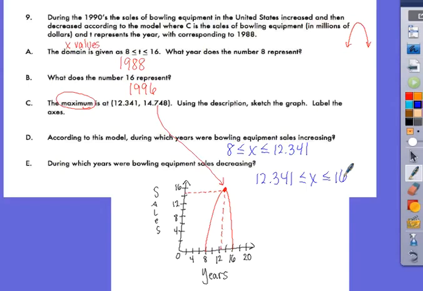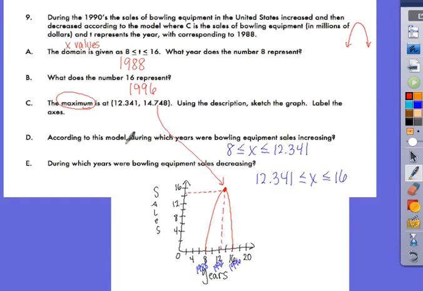Oh, hold on a minute. I didn't answer the question. I just wrote the intervals there. We need, okay, so this year right here, the 8 was 1988, right? Is that what that says? Okay, so this is 1988, and then I went by 2s, so this would be 1990, and then this would be 1992, right? And then 94, and then 1996. Okay, so this is fine. You can leave these intervals here, that's fine.